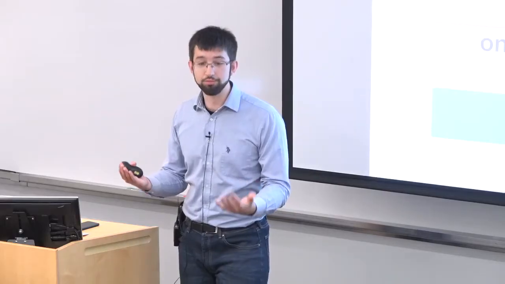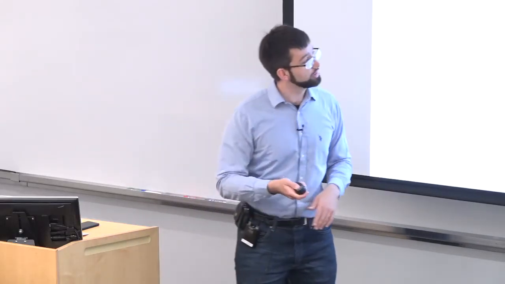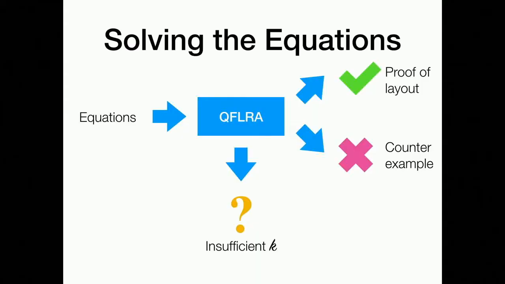Now what about if you have more than k? Well, in that case, we can get a third kind of output from the solver. Not a proof or a counterexample, but an example where the k we chose isn't big enough. So what do we do in this case? Well, in this case, we increment k and we try again. And you can keep doing this. Eventually, you will succeed, because if you have a k as large as the number of elements on the page, you're definitely good. But in practice, this loop stops at 3 or maybe 4. So this is a significant speed up over actually tracking all the elements on the page.